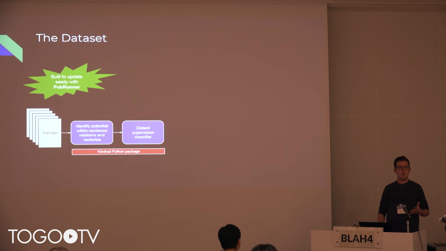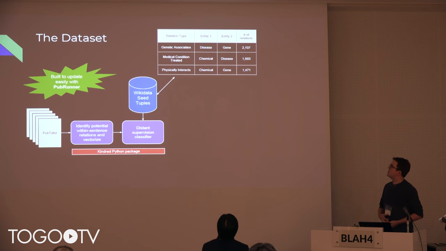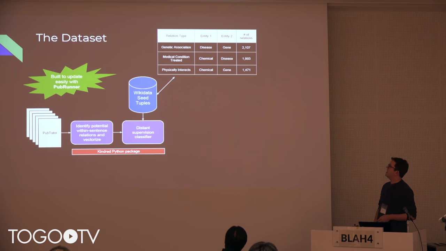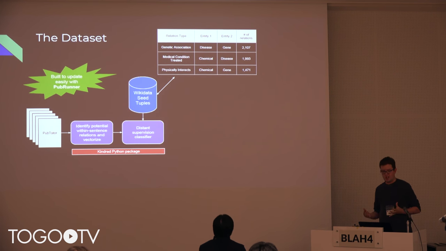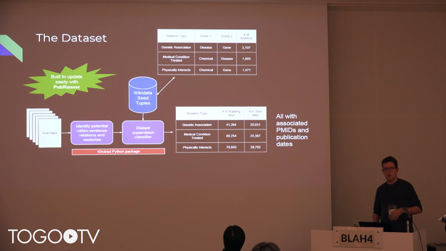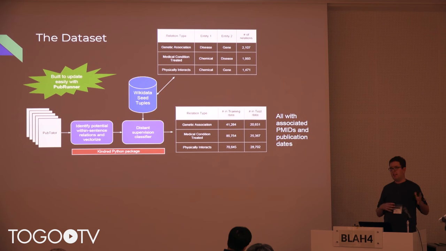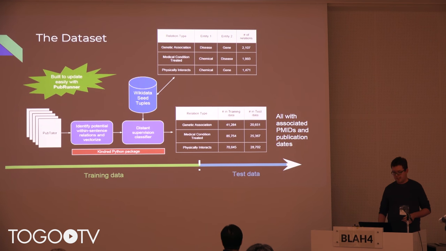The distant supervision system uses a certain amount of seed knowledge from an incomplete knowledge base — in this case Wikidata, which has a lot of links to MeSH terms. This links reasonably easily to PubTator, which also uses MeSH IDs or NCBI gene IDs for annotations. We pick three relationship types: genetic associations, treatment, and drug targets (called 'physically interacts'). The seed information is on the order of a couple thousand, and with distant supervision you get tens of thousands. Importantly, Wikidata sometimes has citations, and with distant supervision we know the exact sentence and the actual publication date, so we can generate a training dataset up to 2010 and a test dataset after 2010.